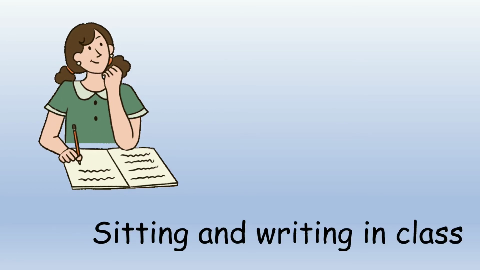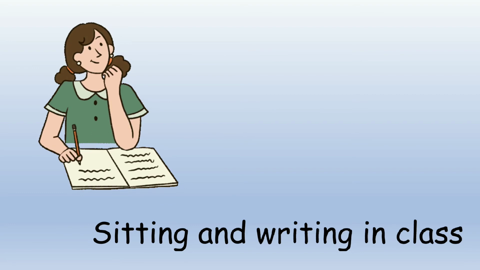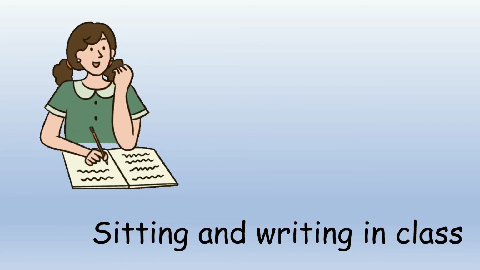Number 2, sitting and writing in class. Humans can sit and write in class. Sitting is a type of movement, and writing is also a type of movement, because you're gonna move your hand to pick up the pen or pencil and try to write something down in your notebook or artbook.